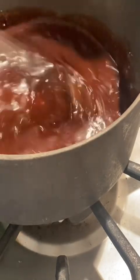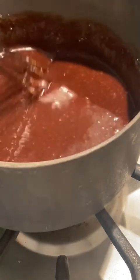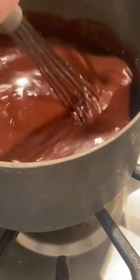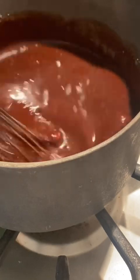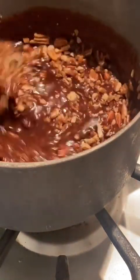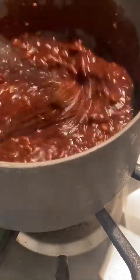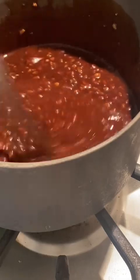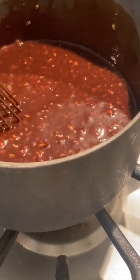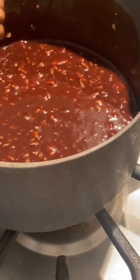Now remember, I turned off the heat, and because this is a gas stove, the heat immediately stops. If you're on an electric stove, you might have to move it off of the eye. I got most of the lumps out. I added a whole cup of chopped pecans. That was probably a little faster than it should have been — I should have maybe waited a little bit longer because my cake still has about two minutes in the oven, but the frosting is done.